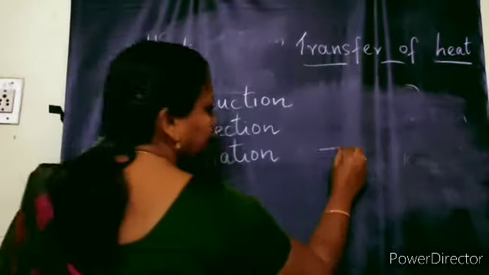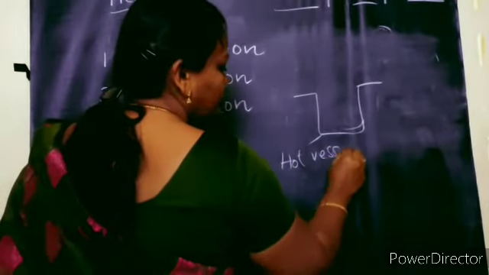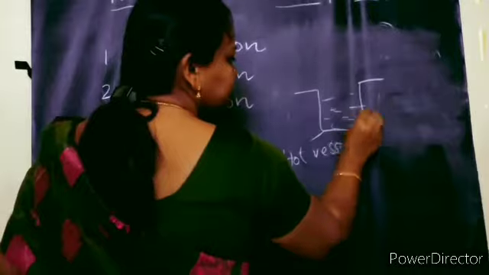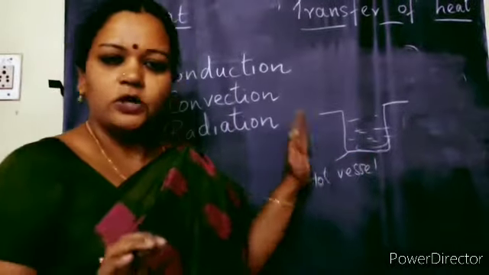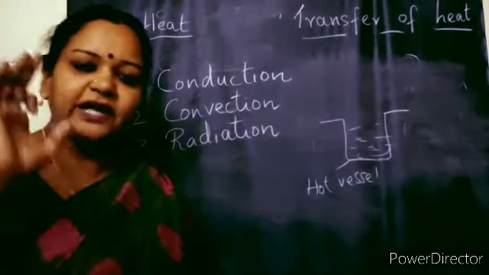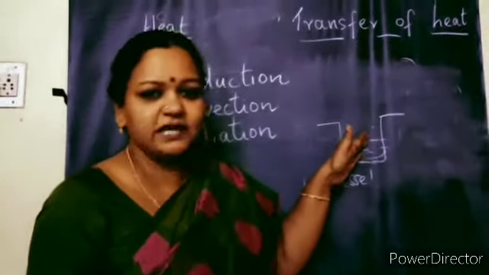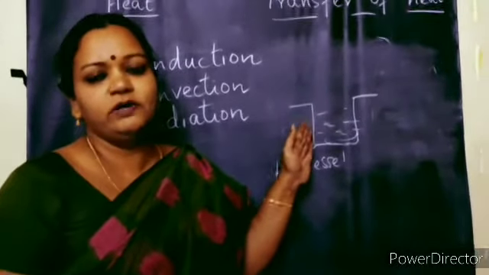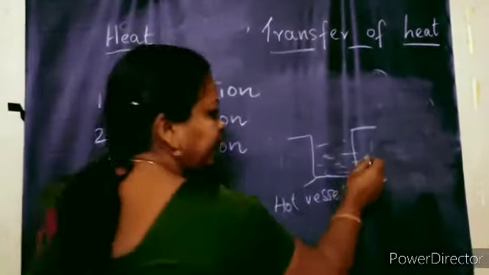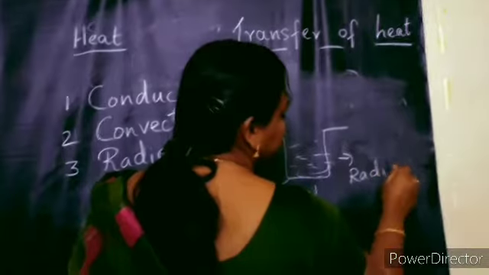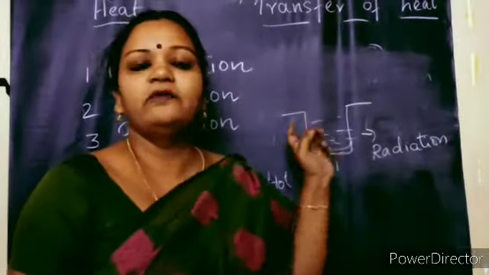For example, a hot vessel is here. It was on the flame. Now it is put down from the flame, so it is not on the flame. Still it will be hot only. After some time, you all know that whatever material is kept inside, and also the pot or vessel, will become cold. What happened to the heat energy which it was having? That will be given to the surrounding through radiation. By the transfer of heat, by the mode of radiation, that will be given to the surrounding.